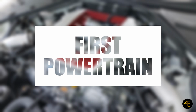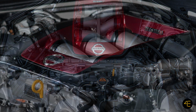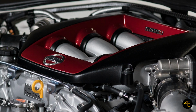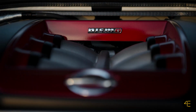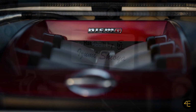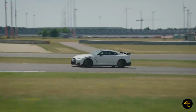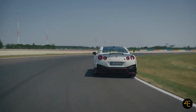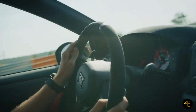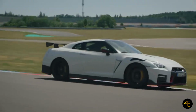So the first powertrain that Nissan could potentially use is the same VR38 DETT that is used in the current R35 GT-R. And although this specific version of the VR engine family is an old platform that started in around 2007, the aftermarket has proven that this engine has a ton of potential over the stock power output from the manufacturer. And so for the engine code, the VR stands for the engine family, the 38 is the displacement, the D stands for dual overhead cams, the E stands for multi-port fuel injection, and the TT stands for twin turbocharged.